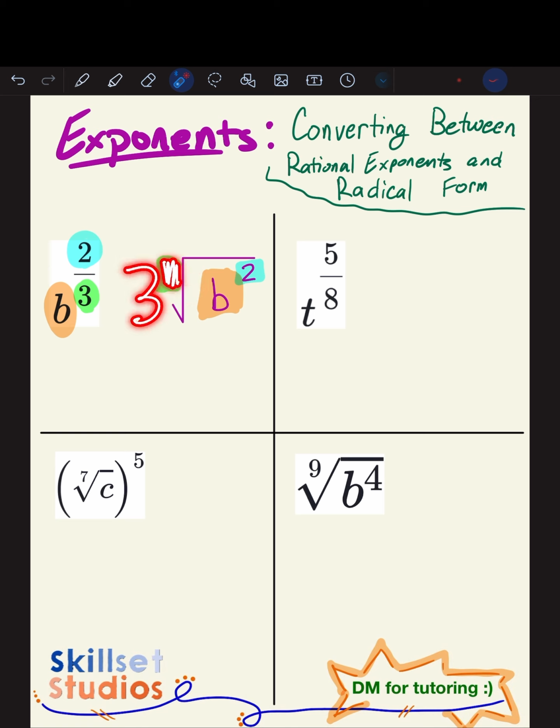Now a key thing to notice here is that it is not a coefficient 3 multiplying on the outside. It is a root to say that we're in the third root. For instance, if a 2 was right there, that would be the square root. But the 2, the square root, is one of those rare cases where we leave it invisible.